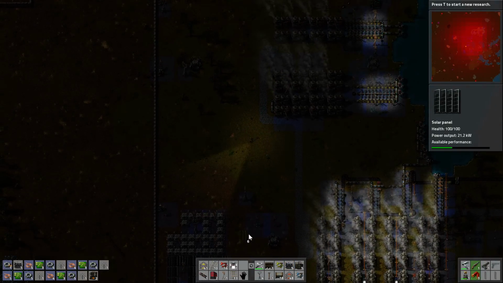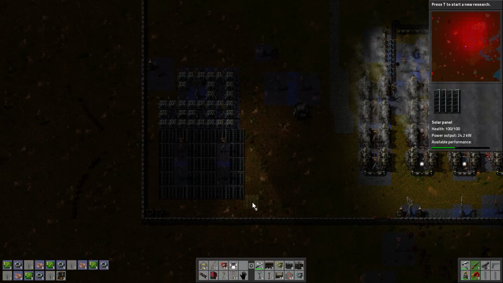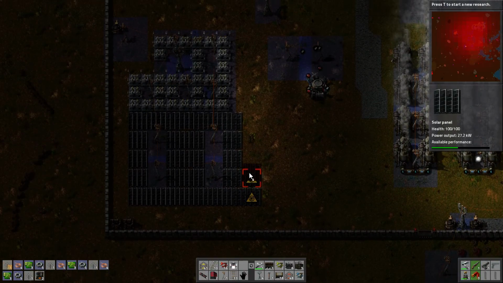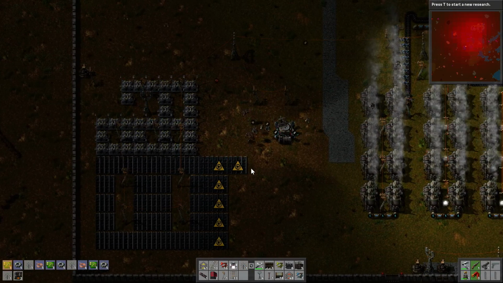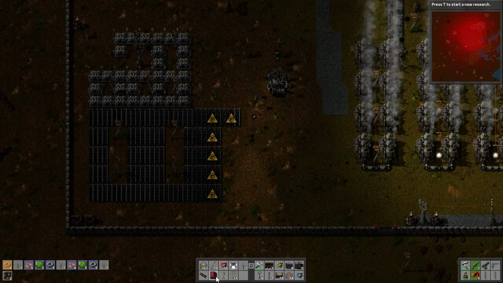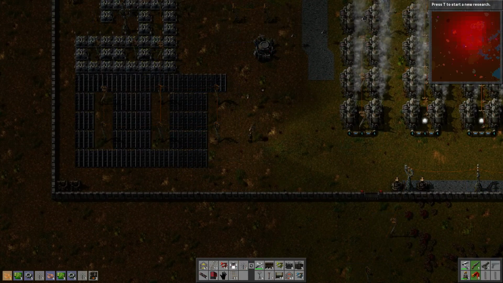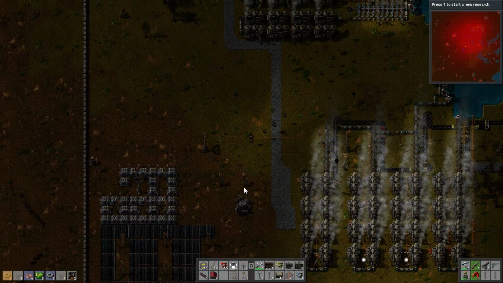Alright, so I've got a few more solar panels to add. I do have some space down here for them. I'm going to go ahead and do that. Increase the grid that much more. Solar panels suck, but you need large swaths of them to make any difference. But, you know, every little bit does help, so why not? There we go. We could also finish our accumulators.